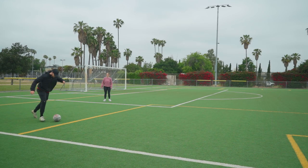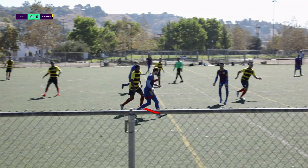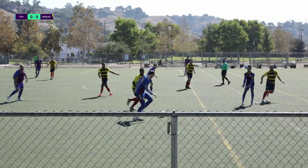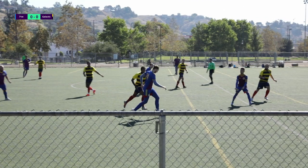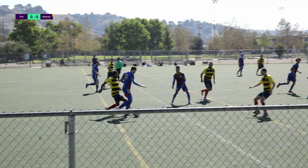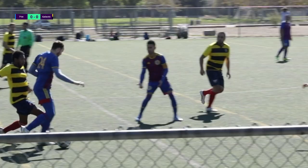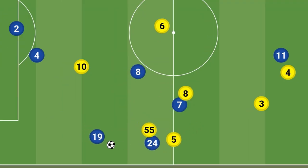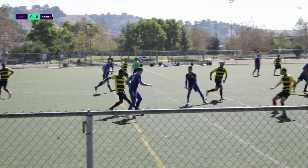Instead, if I had taken this with my back foot, number 55 would have to cut across my body to try and tackle me. I also should have taken this touch into a different space — toward the line, creating more space between him, me, and the ball. This side is pretty congested, so my options would be to pass it off to Matthias and start building a switch, or just cut it back and reset the play by giving it to my right back. But too bad, all you get is this.